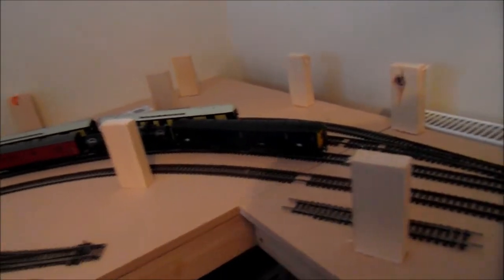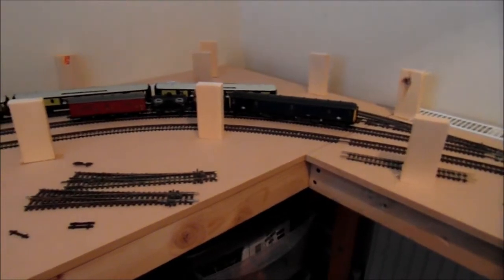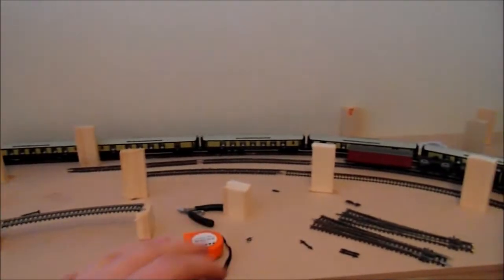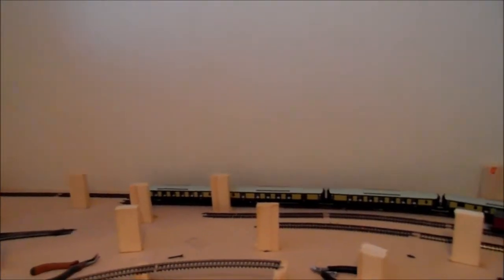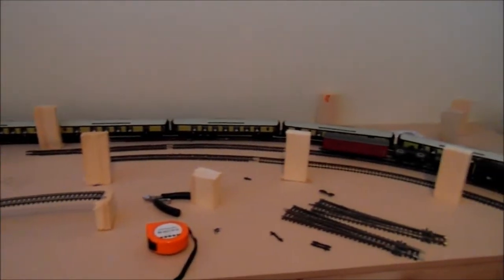I've got to get the triangle in, like I said. I've got pieces of wood I can put across there to do a triangle. And hopefully, in the next update, I'm not going to rush these updates or anything, the next update will feature all the track running on the bottom level, track complete, and then we go on to adding the boards on top. So, sorry for the extra long update, but hopefully you've seen everything.